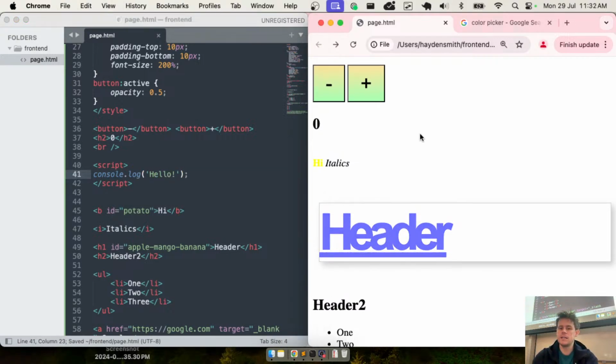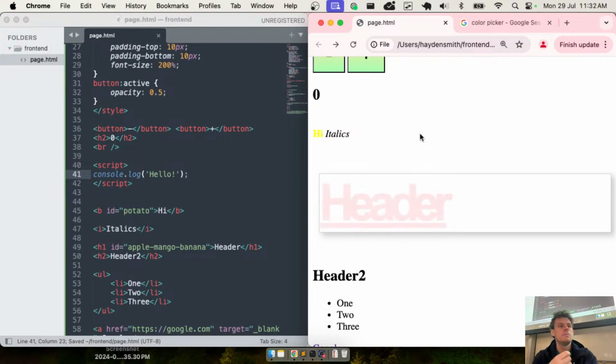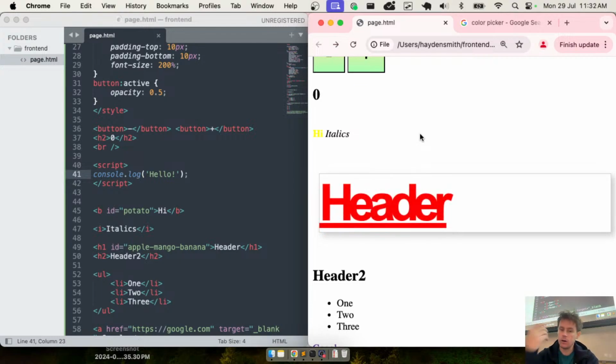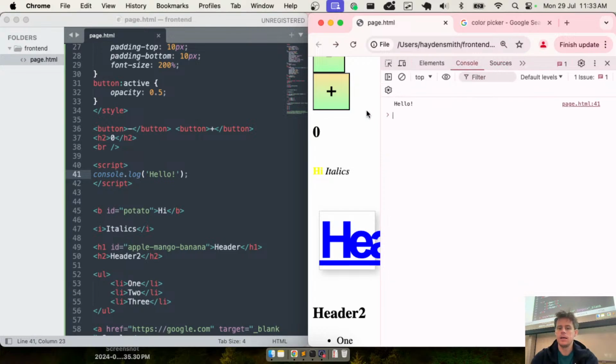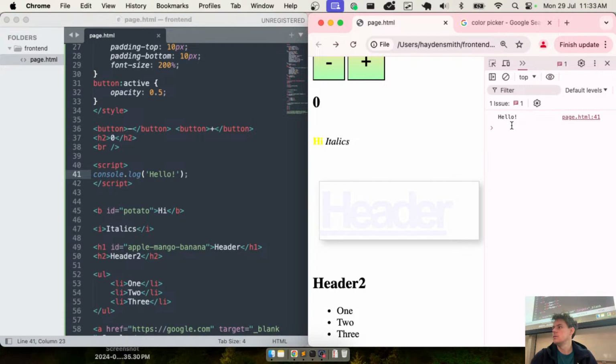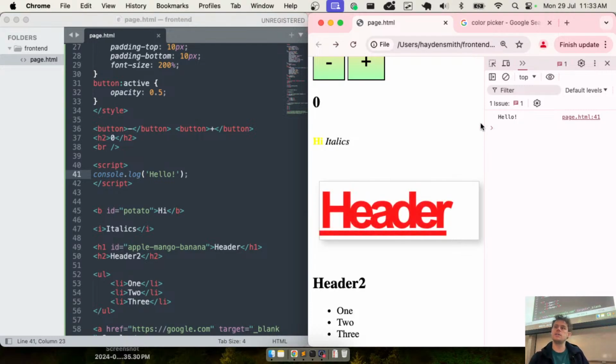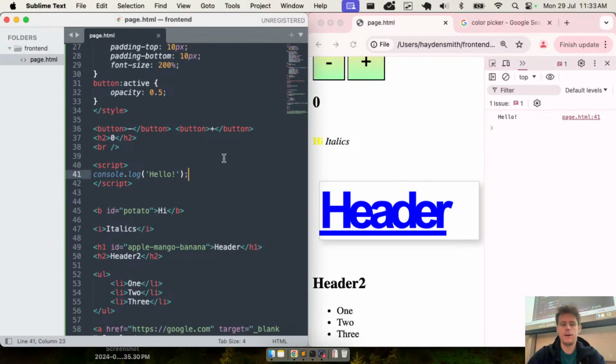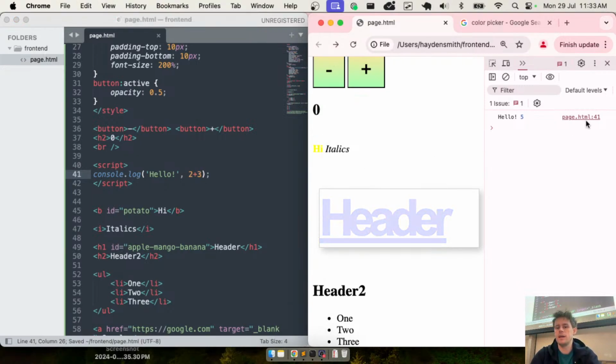And when I load this page now, you'll see there's no hello written on the page, because where it's actually gone to is the console in the web browser, because the web browser has a console, just like everything else. What you see on the web page is not what is console logged, it's what is rendered. The console log actually goes to a console. So if I was to say, hello, what's 2 plus 3, like this, I get hello 5, right? It's all as if you're using it on the terminal here.